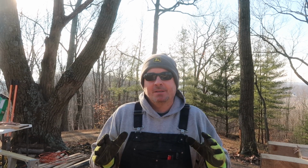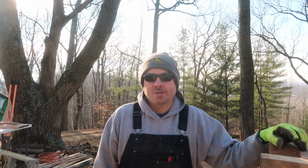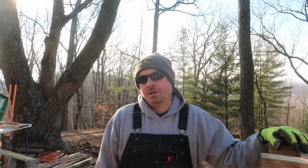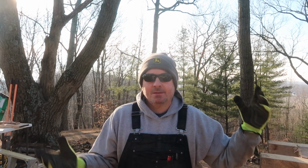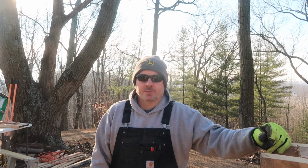Basically, that building was built from scratch from an old barn that we tore down in our local town. We tore down that barn, saved a bunch of the wood, took it up to the last place, and pieced it back together and made that little cabin. Windows are new. We got newer boards for the roof bracing.